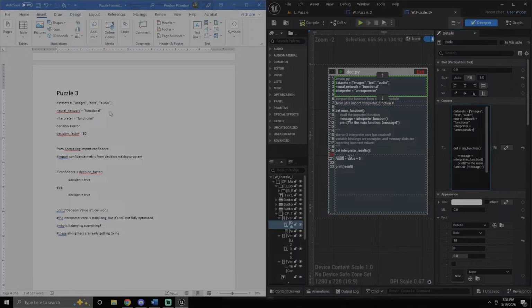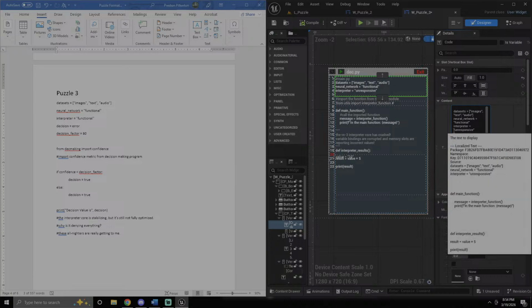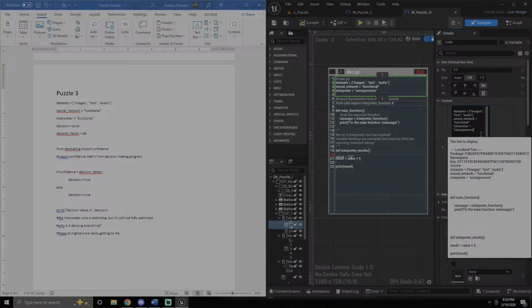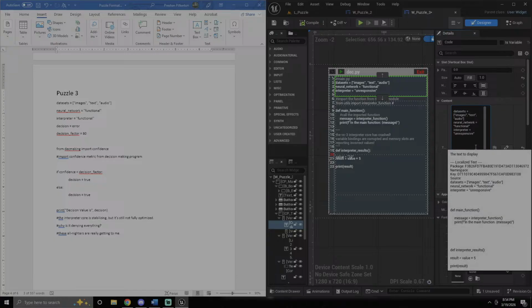Datasets, images, text, audio, neural network, functional, interpreter, unresponsive. We'll leave that for now. Responsive. Decision equals error. Error.